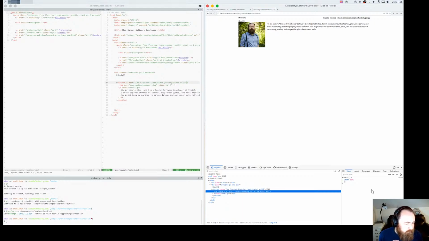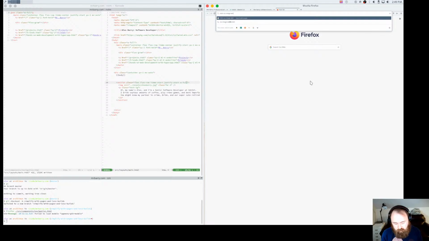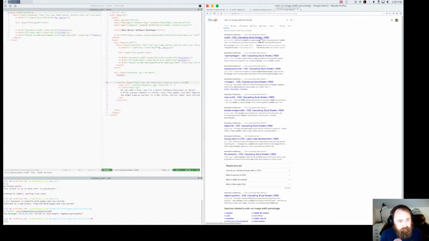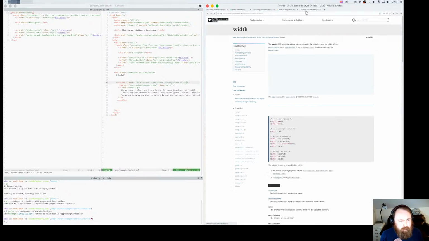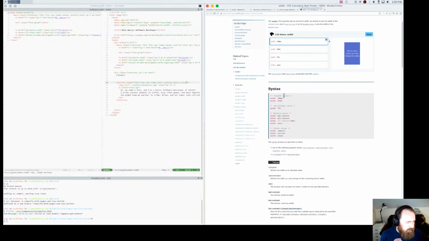66%. That seems strange. Unless, for some reason, which is maybe possible, it's doing 50% of the original size of the image? Let's just check. So we do MDN CSS image width percentage. This seems like a really specific CSS thing, but I've never known CSS to be like that, so this is a little strange. Now I'm just curious. Oh, you know what it probably is.